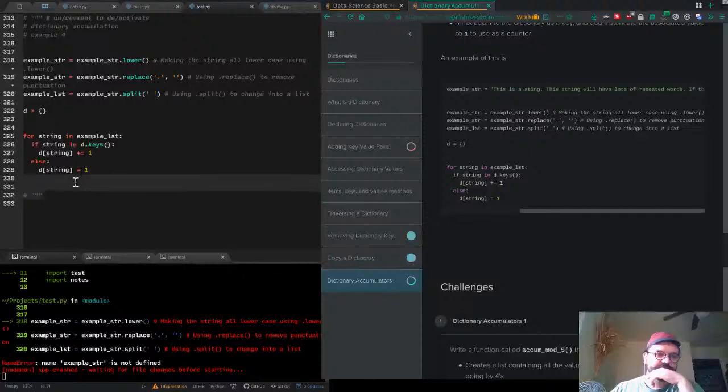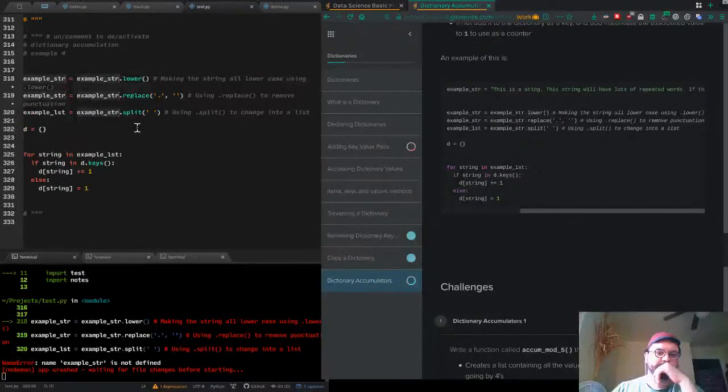Example stir. I see. Oh, I missed that line, that's why.